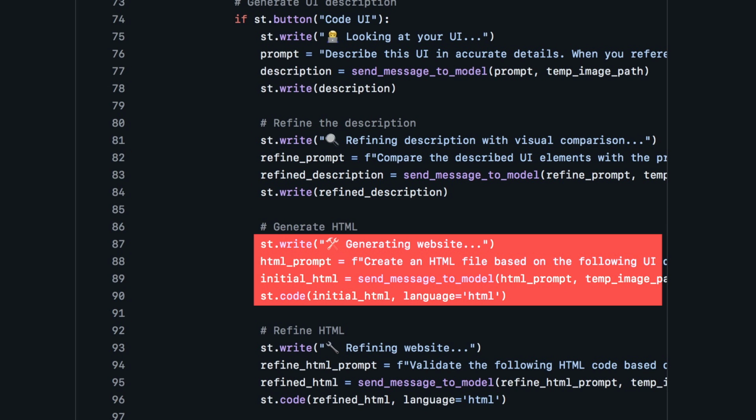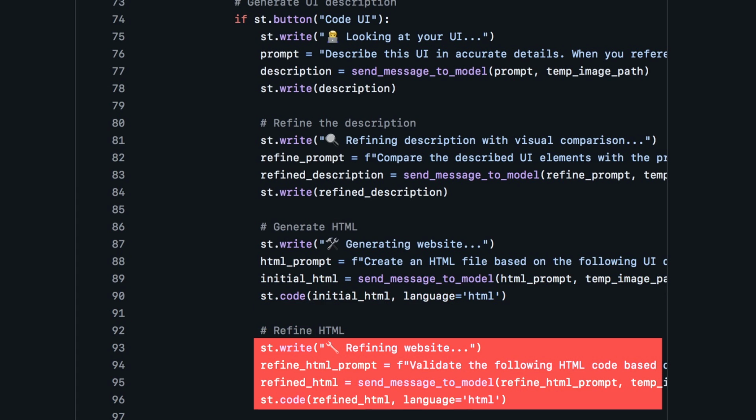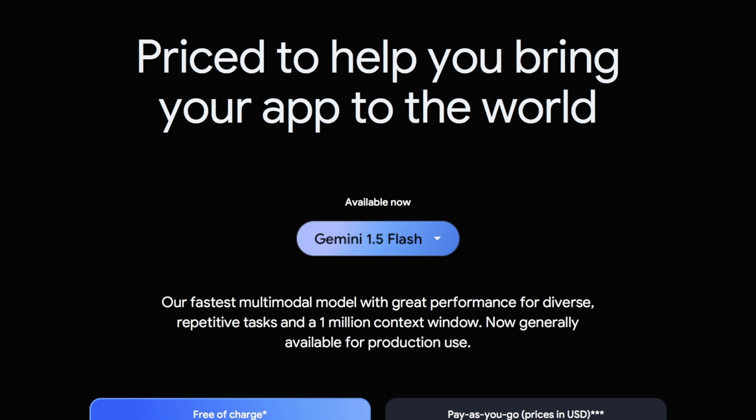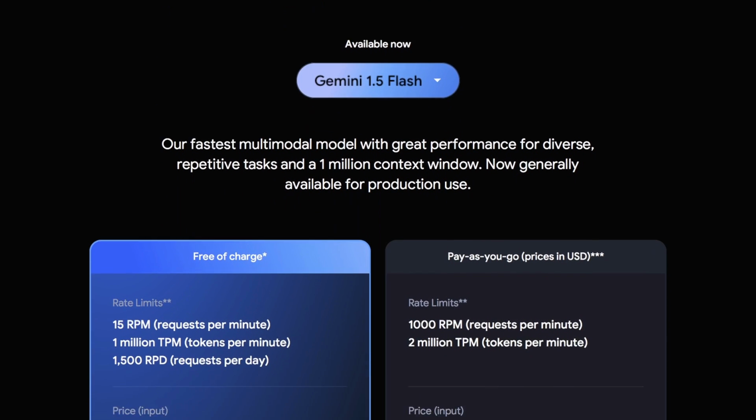In the third step, it starts creating an HTML file for the UI. Once the HTML file is created, it then sends the HTML file and the screenshot back to the model to check for mistakes. After fixing all the mistakes, it returns the final file, which is available for you to download. It's really cool.